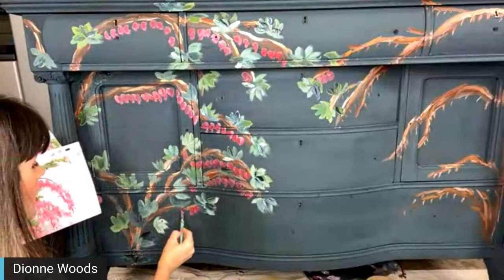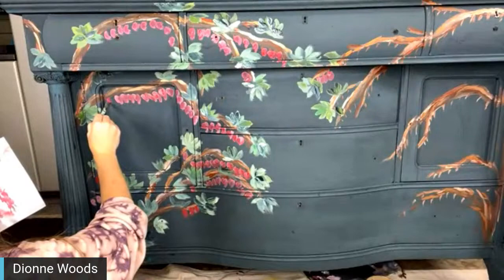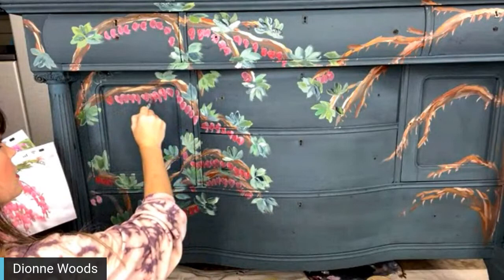Is it a spring bloom? Yeah, it's early spring from what I remember. Right, ladies and gentlemen? Okay. All right. That's fair. So I'm just having a good time trying something new. Michelle screamed bleeding hearts at me through the phone. So I was like, dude, bleeding hearts it is.